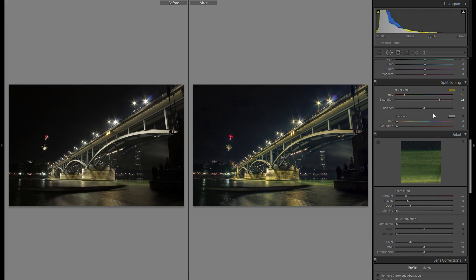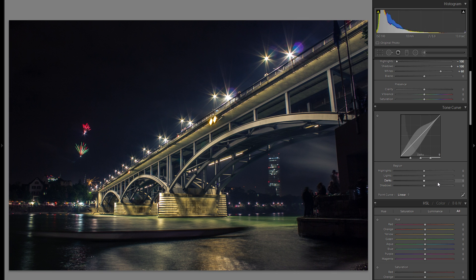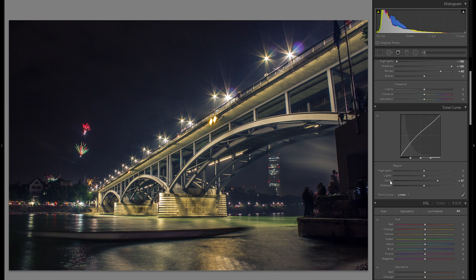From before to after it's already quite a bit more dramatic and interesting. There's a little bit of a greenish tint, so go into the tint and equalize that out. The other adjustments are subjective and picture-dependent, but it can't hurt to add a little contrast for extra dynamic and pop. If you still don't have enough shadow detail, go into the blacks or the tonal curve and bring up the darks or shadows.